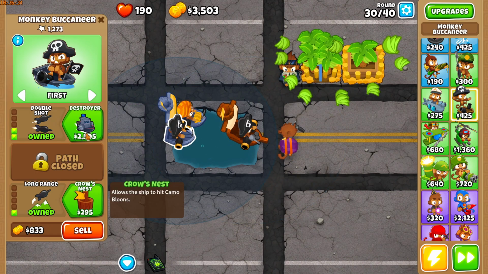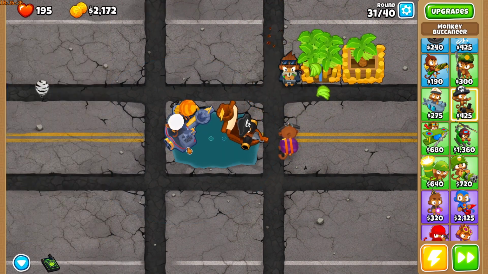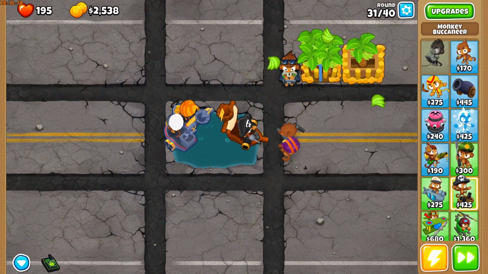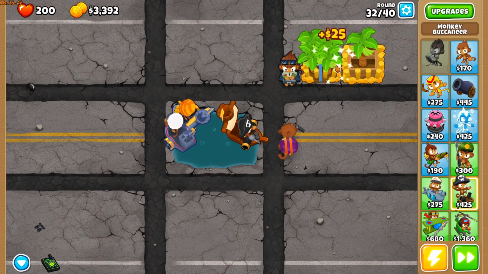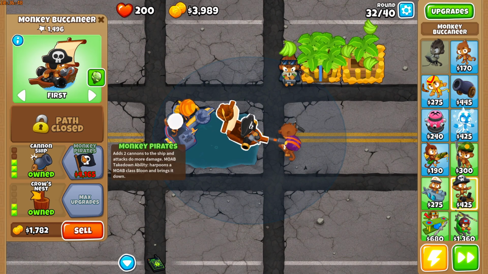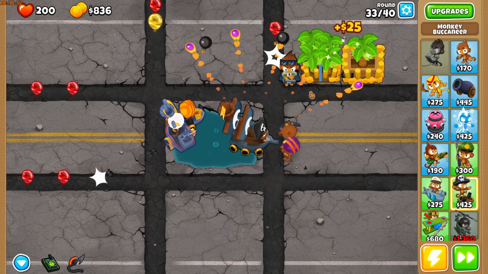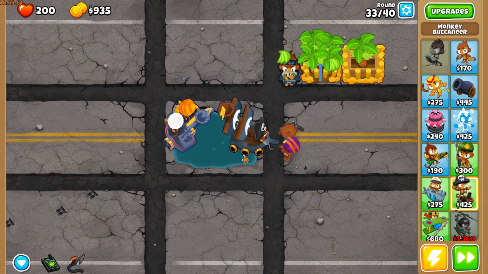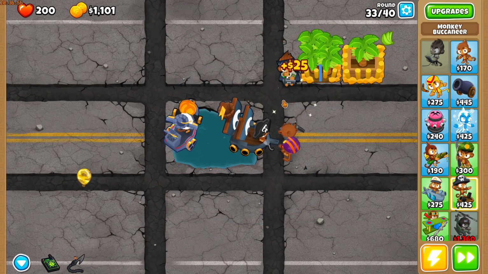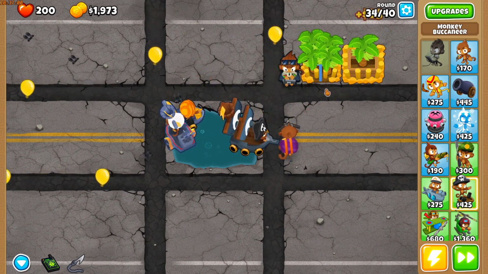Nice. And let's go for the destroyer. Bam, bam, bam, nice. Looking good, looking good, looking good. And then we can upgrade the pirate ship here to monkey pirates. It's two cannons, pretty OP, pretty strong. Now it's a ship, dude. You better not mess with the pirates, man. The pirates, they get you.